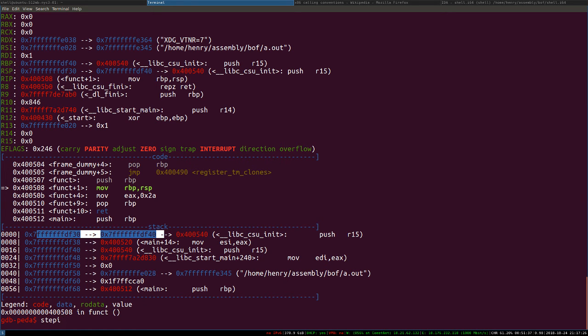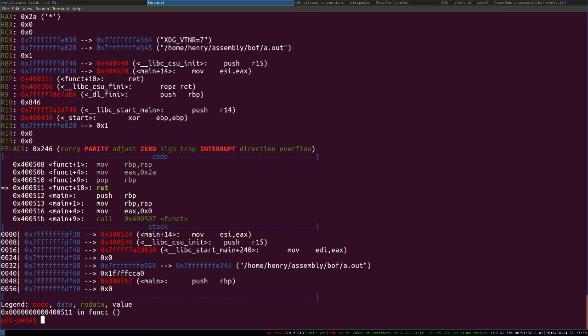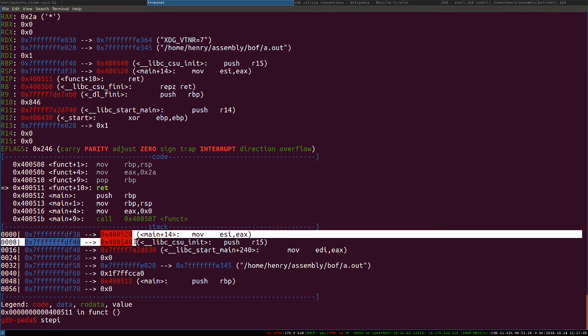And then we move RVP into RSP, or the other way around. And then we return hex 2A, which is 42, and then we pop RVP. So we pop it, now we notice that that element is gone, and the RSP is moved up, incremented by 8. And then we return, we notice that it will return to this function.